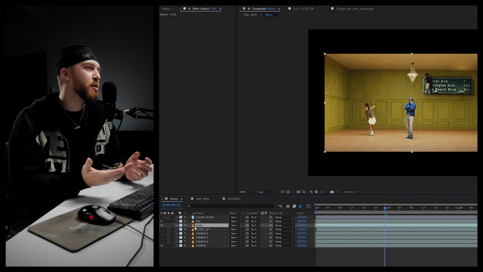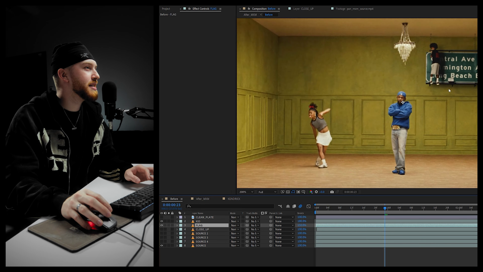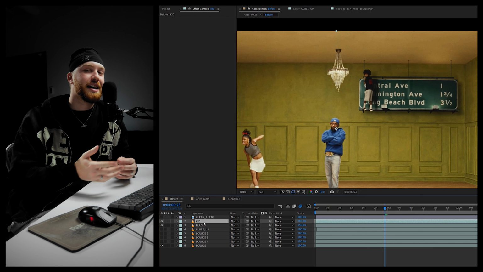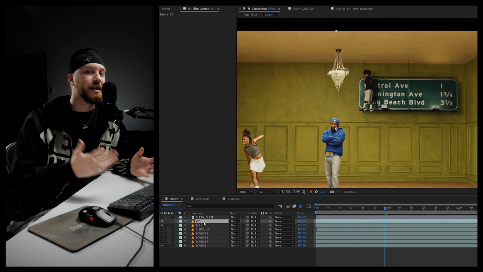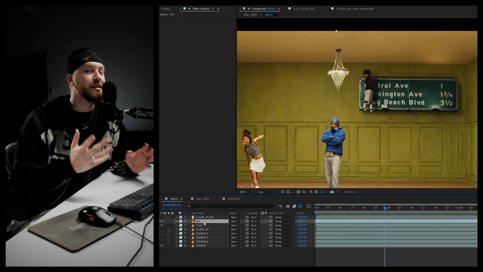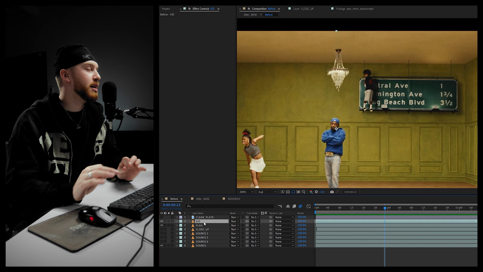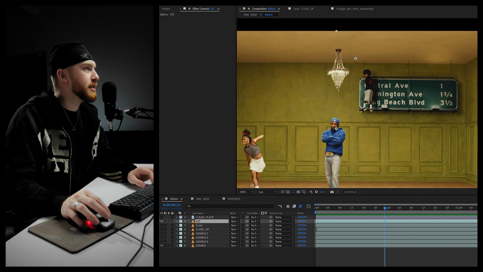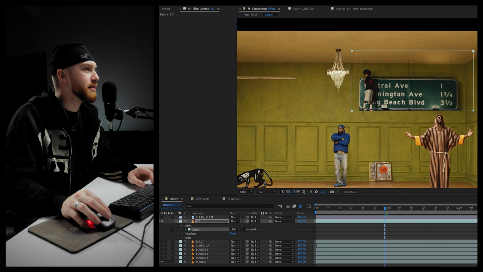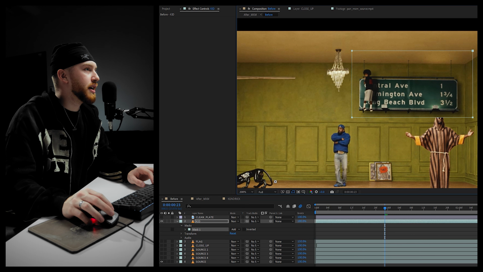And I'm not rotoscoping in this specific case. I'm literally just going for a mask and some feather, and it's gonna do the job perfectly because obviously we're filtering it through MXM. So it's gonna hide most of the little issues. So now we're gonna start with this kid right here. So basically I'm just gonna select it like this, something like that.